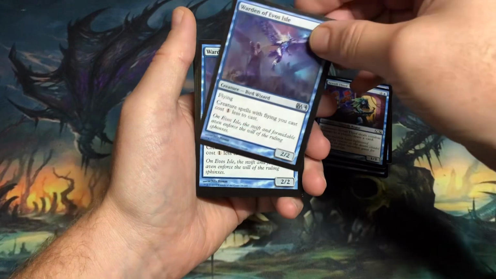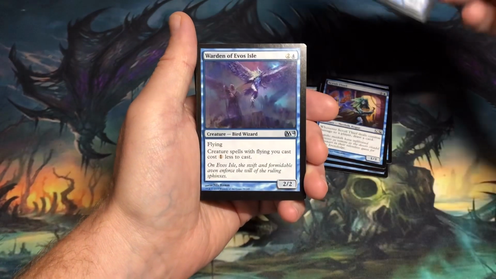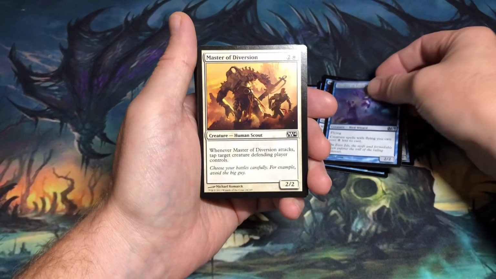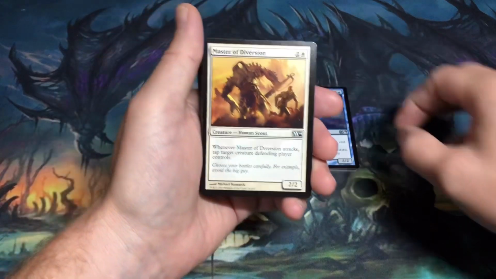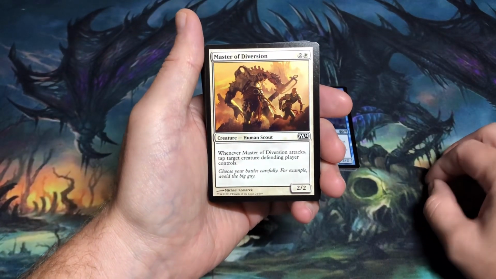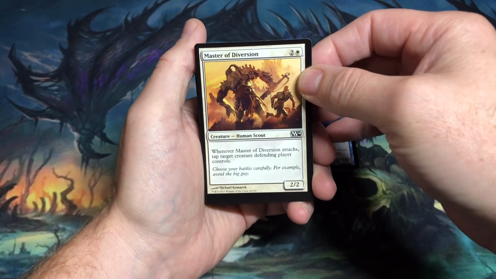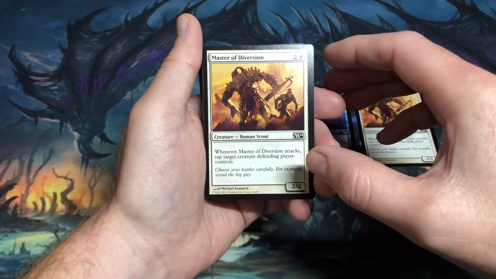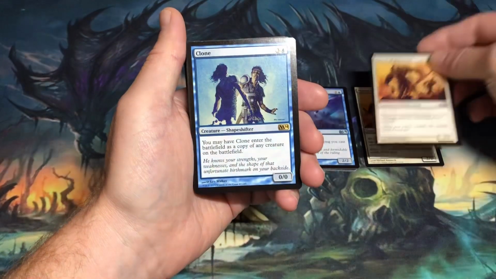It's not too bad of a card, especially in a blue-white flyers deck, which is the type of deck I like to play. So a couple of those. And then onto the white part of the deck, it looks like. Master of Diversion, 3 mana, 2/2. Whenever it attacks, I can tap a creature my opponent controls. So it helps my creatures have a little bit of evasion. So another one of those.